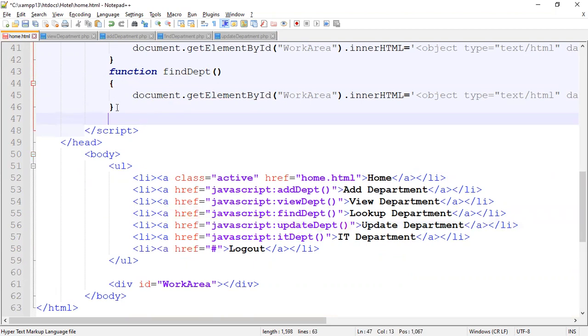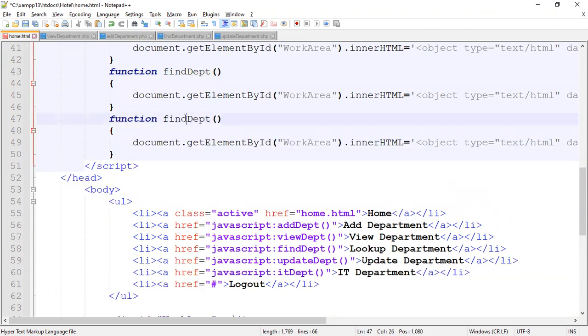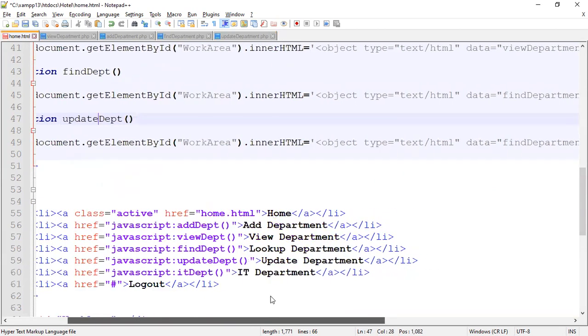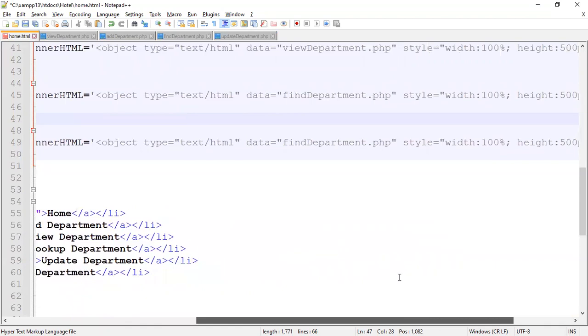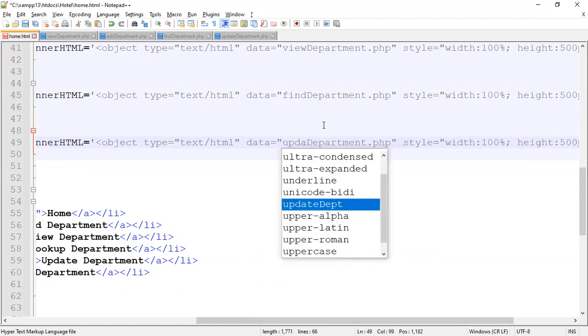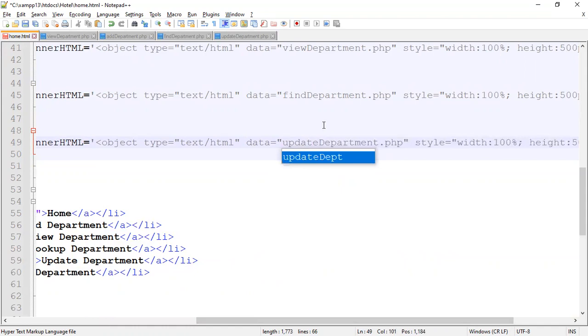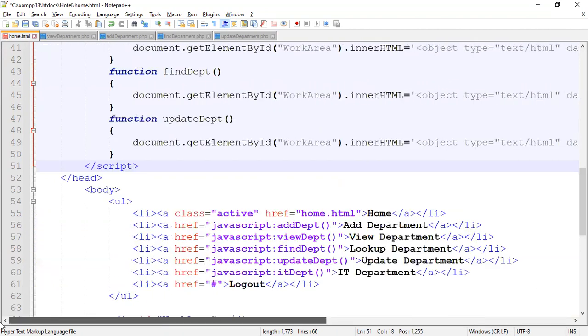It's going to come up here, and we make a copy of this. We call it update dep, and all we do is get the element by ID, the work area. I'm going to change it in the HTML to set the data here to update department.